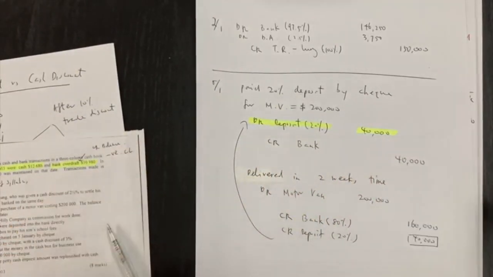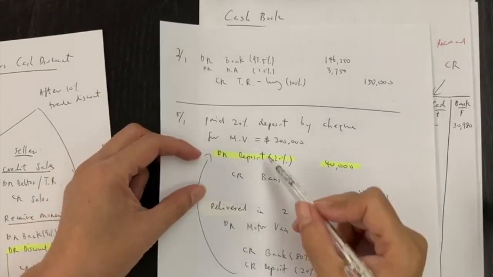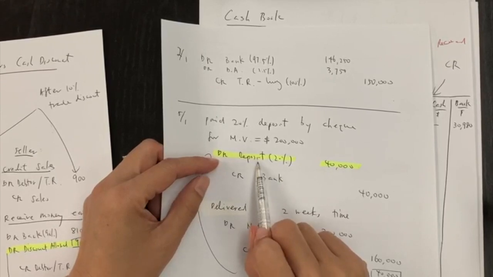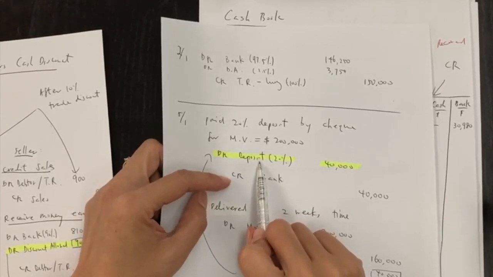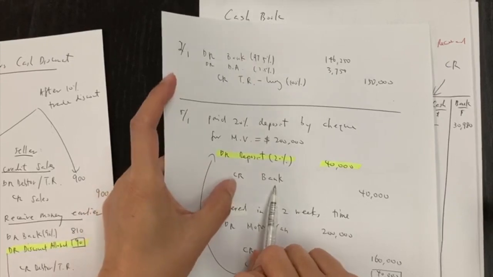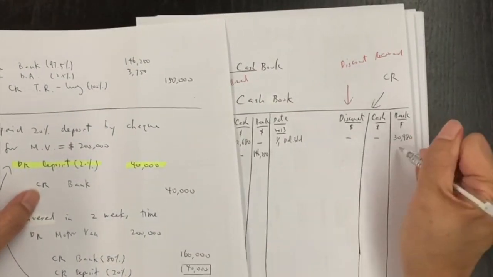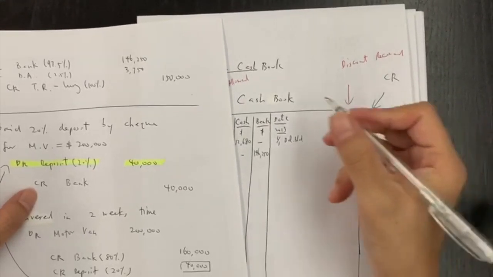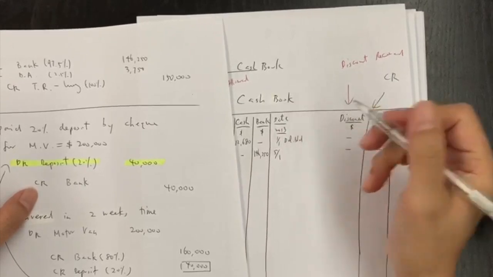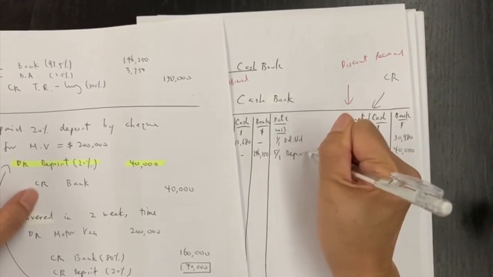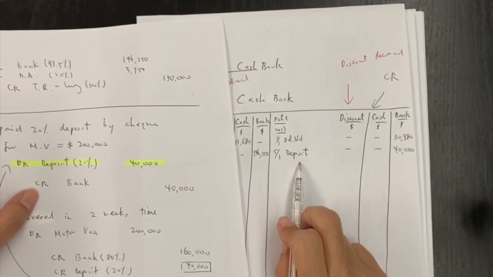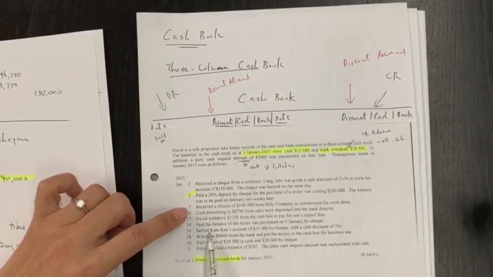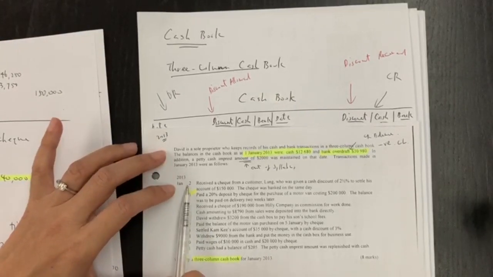Okay, all right. So after this double entry on 5th of January, a debit deposit, we don't need to draw up any T account for deposit, but this is a 3-column cash book, so I have the credit bank here. So credit side, here 40,000, nothing in the cash column, nothing in the discount column, and the date is 5th of January. Reason, deposits only. Okay, not yet the motor van. Right. So therefore we have done all the posting related to 2nd January and 5th January.